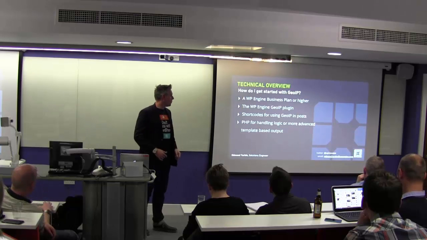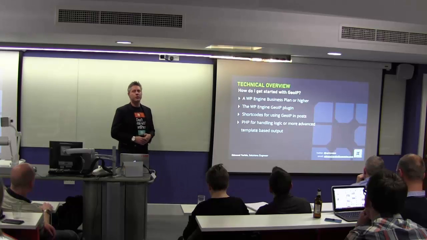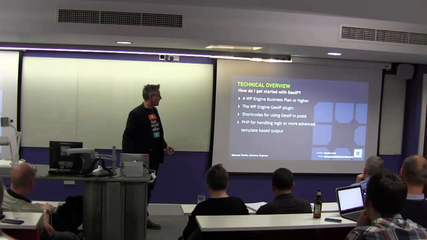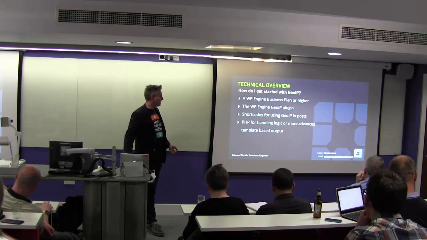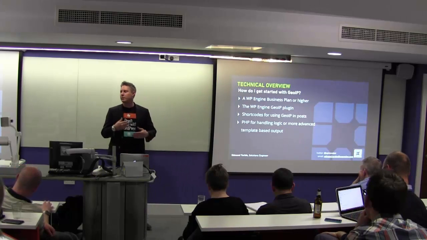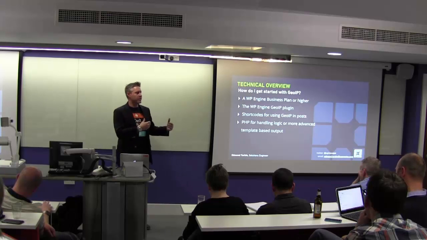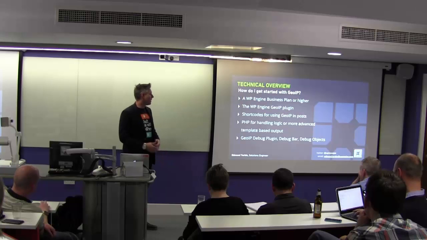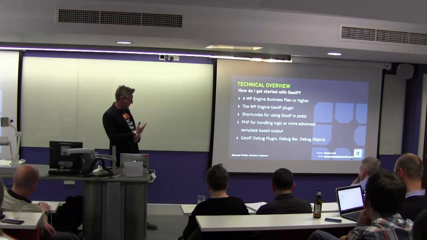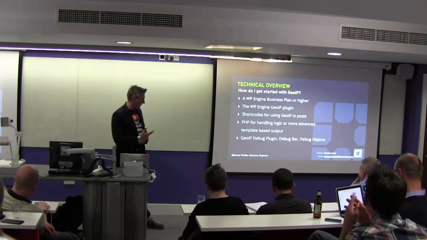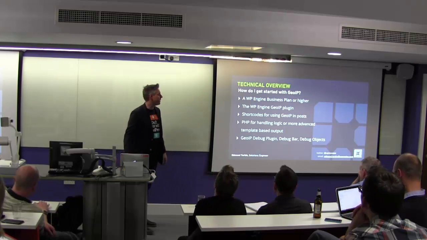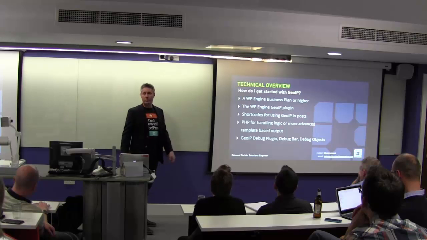If you want to do more complex operations, you would need to use PHP, and you'd need a developer or somebody technical to go in and create some logic that says, if a user is from this country, do something. And there's a couple of debugging plugins. There's a GeoIP debug plugin, and your essential debug tools would probably be a good thing, so you can understand what variables are coming in.